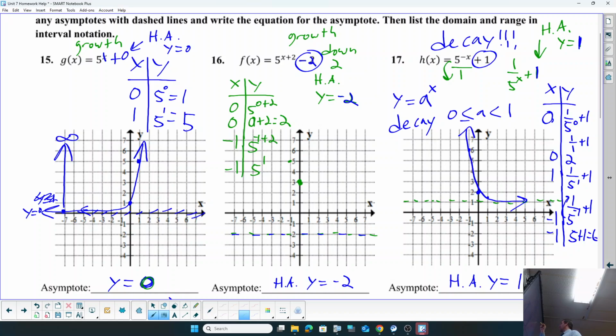Okay, so then let's see. If you plug in a 0, you get 0 plus 2, which is 2. And so you've got to put in parentheses. So that's going to be 5 to the 0 plus 2 is 2, so 5 squared. Whoa, that's 25? That's way off the charts. Up there, 25. So yep, we're going to come along this horizontal asymptote, and we're going to take off. So sorry, that one really takes off, right?